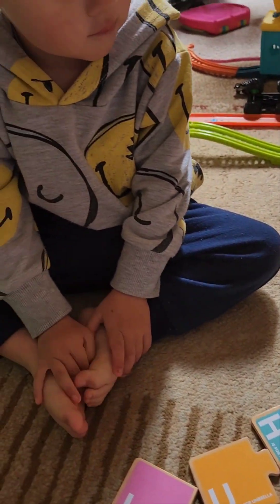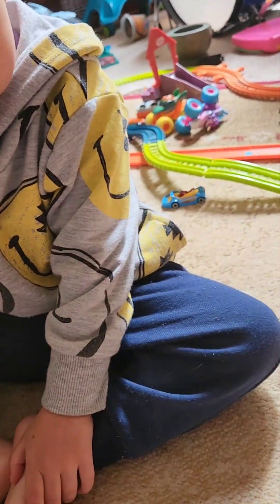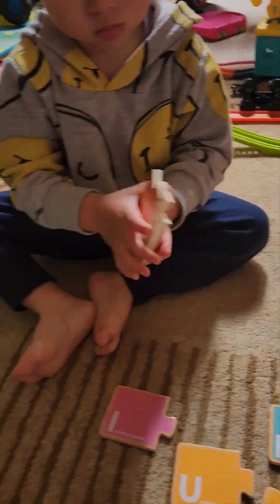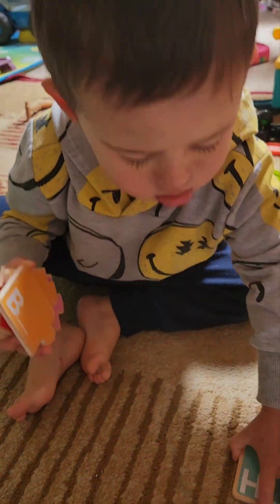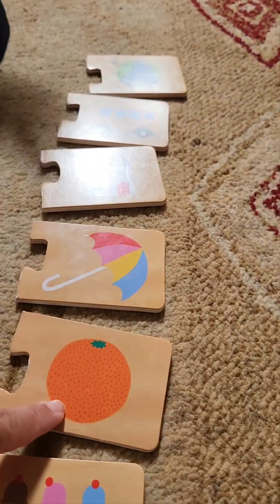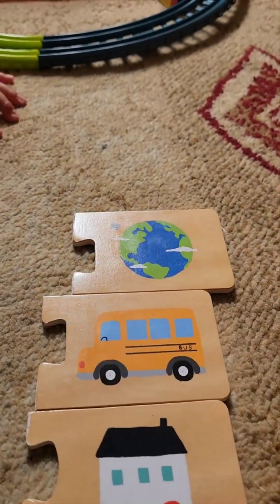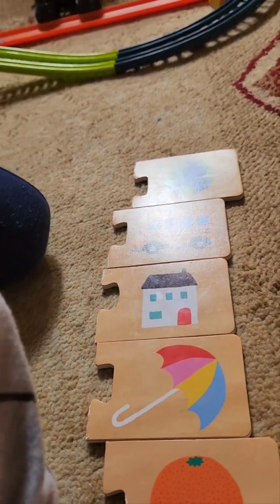Okay, so my boy, can you put the words back here, please? Come on, put it. Where does this word go? Come on, boy. Put this one. Art, bus, house, umbrella, orange, ice cream, and apple. So boy will put each word on the side of it. Nice. So we're learning random words today. Doesn't matter, he's just two.